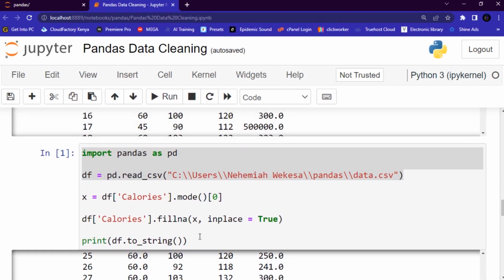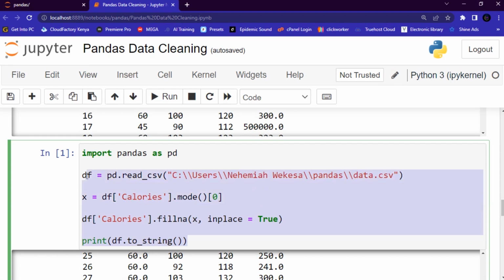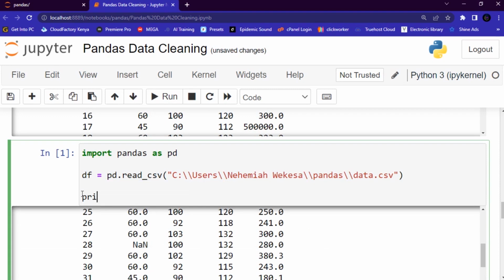Let me copy, should I just use these codes here? Let me clear this one and print df.duplicated(). It will discover all the duplicates and return boolean values. If there are duplicates, it will say True. If there's no duplicate, it will say False.